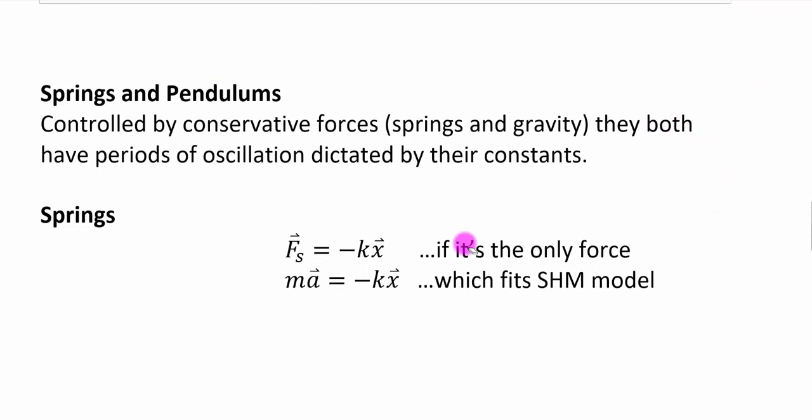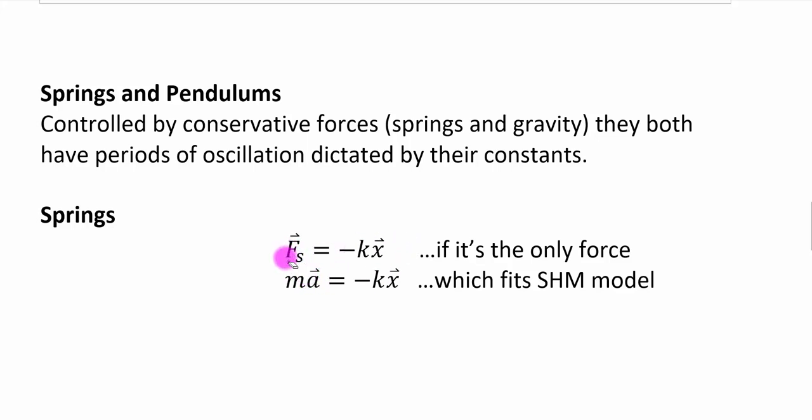There we go. So spring force as a vector is negative kx. The displacement goes to the right, the force pulls to the left. If the displacement is to the left, the force pulls to the right. It's always trying to restore its position. So if that works, that's cool, we know that.